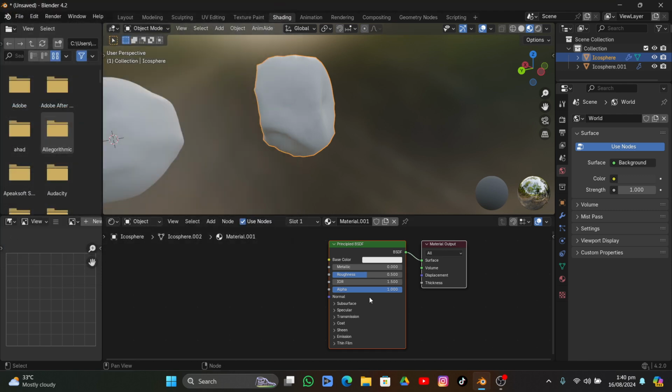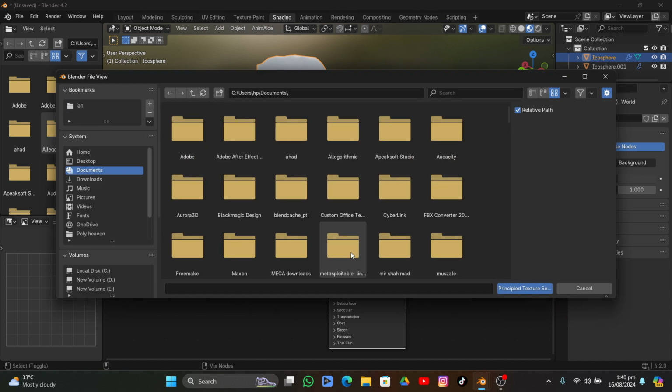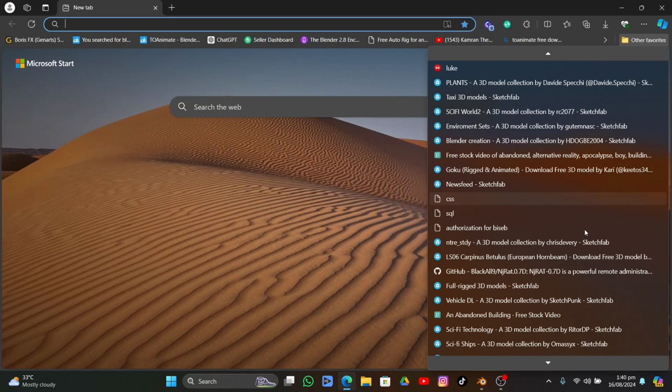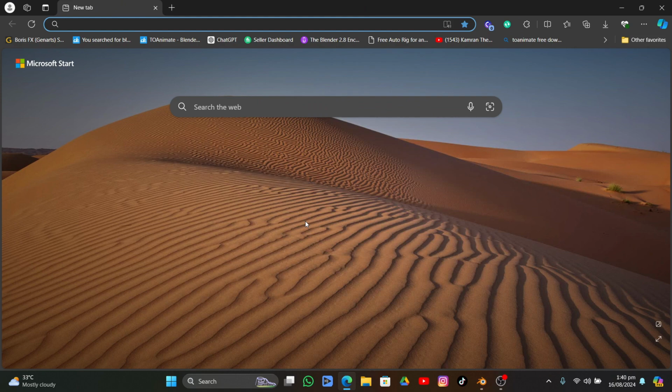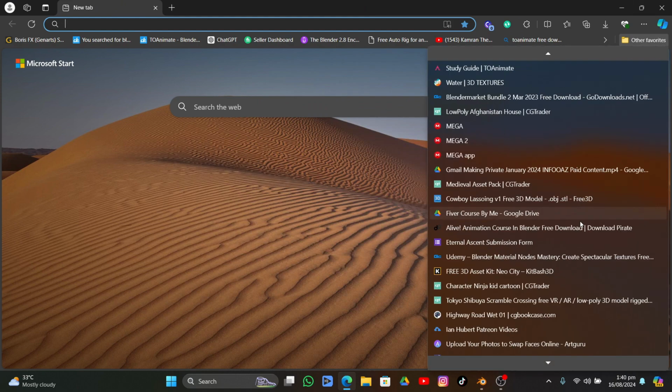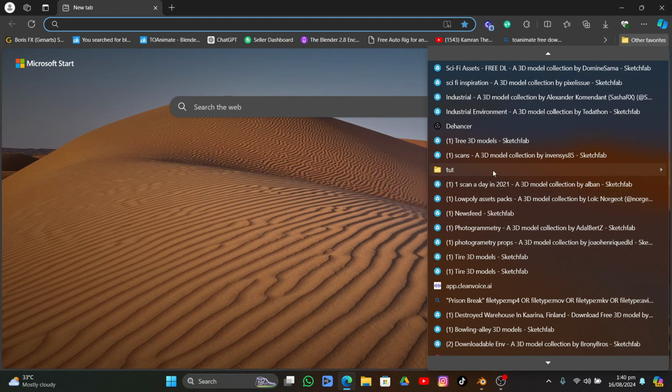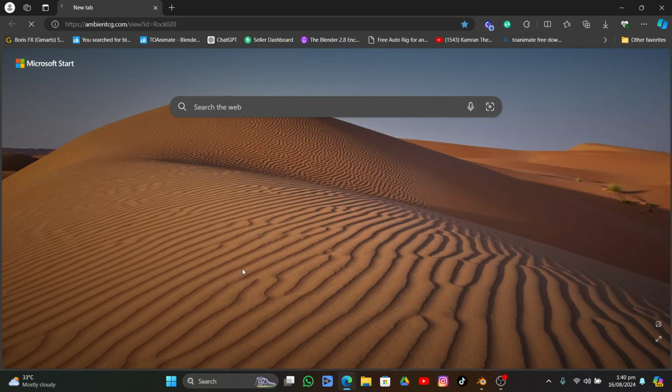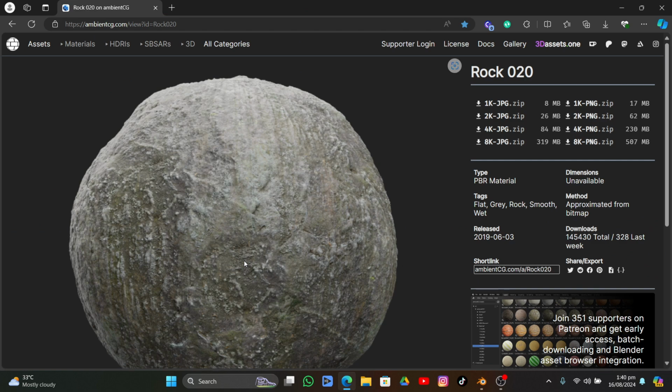Okay, so what it does, when I select an object and add a new material, if I extend the Principled BSDF and I hit Control Shift T, I can add a PBR material. Well, I'm using a material from Ambient CG. Let me just show you the material that I'm using in this video. Okay, so it's Ambient CG. I love this rock material and I want to use it because it's very detailed. You can download it in PNG and JPEG if you want. It's 2K up to 8K.